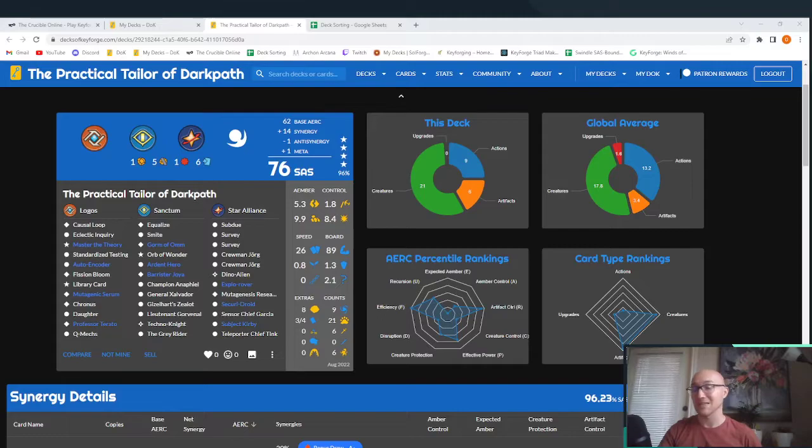Unfortunately, my opponent had like 16 amber on the turn that I played it. So I still had to do a lot of catch up. There's no amber control in this Logos, which is rough. We were saying afterwards that one Effervescent Principle would go a long ways.